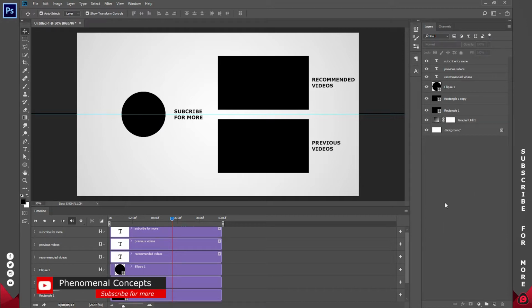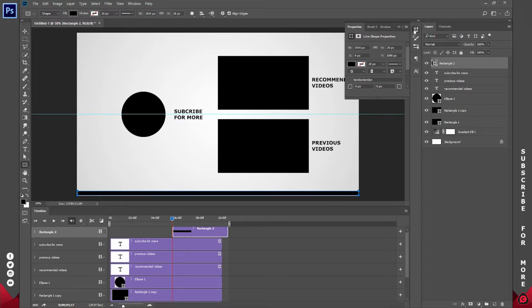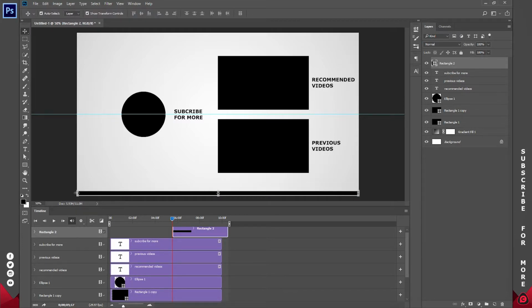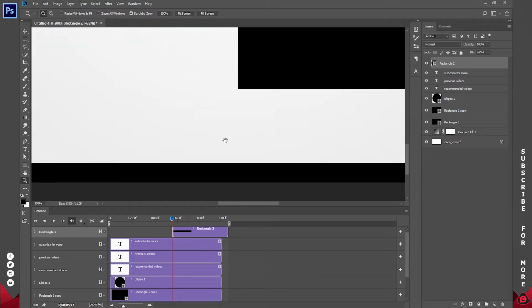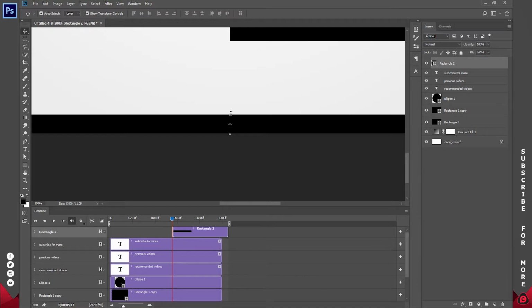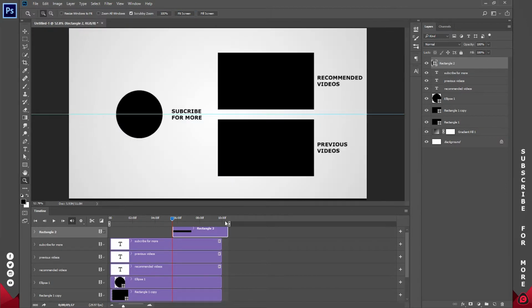Okay, so once we've created this, I'm also going to create one horizontal rectangle. Now this is to make it seem like the whole process is loading up. So I'll create something like this, then I'll just use the move tools to stretch it out to the edges. Now this is so huge, so I'm going to make it much smaller so that it doesn't overwhelm our viewers. So I'll just make it smaller like this, and I'll fit this to screen one more time.